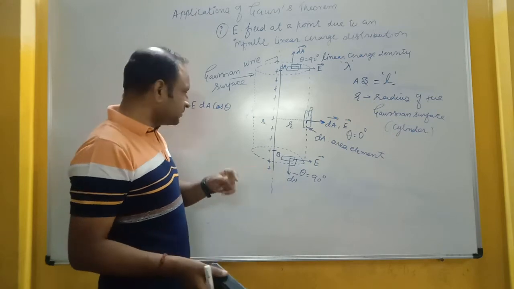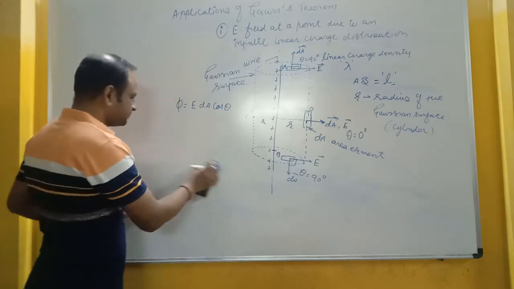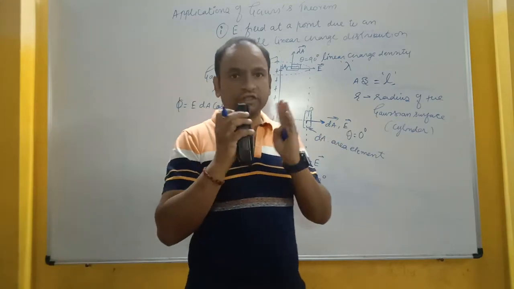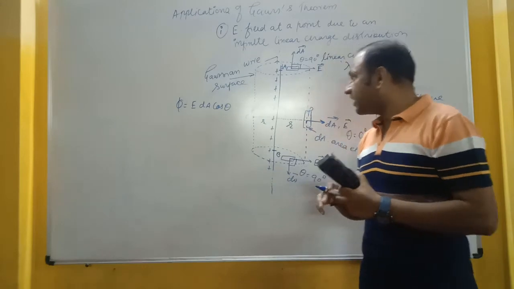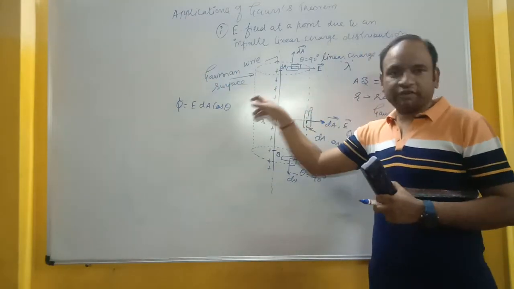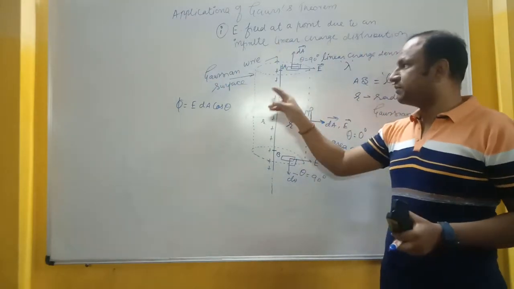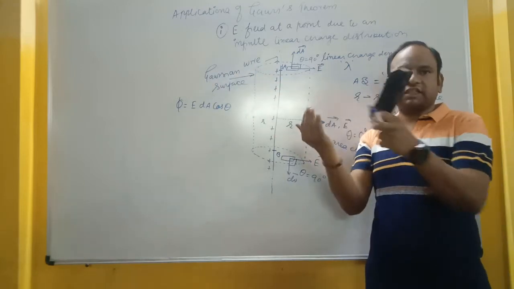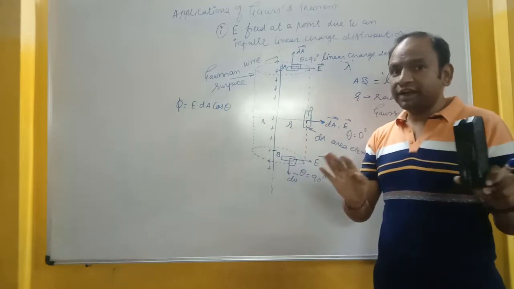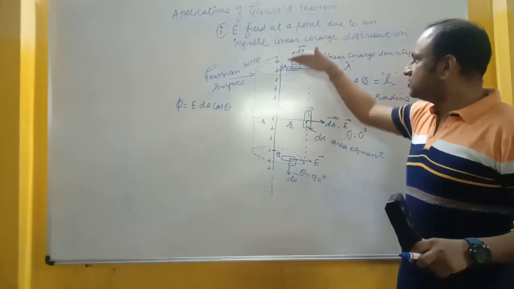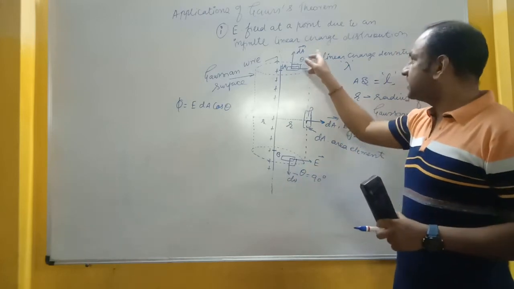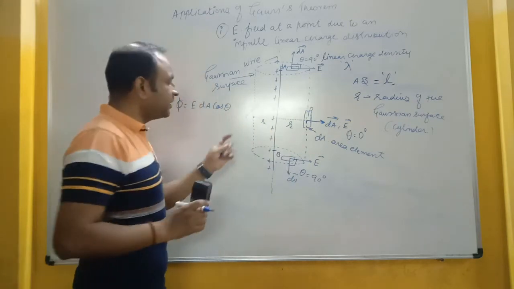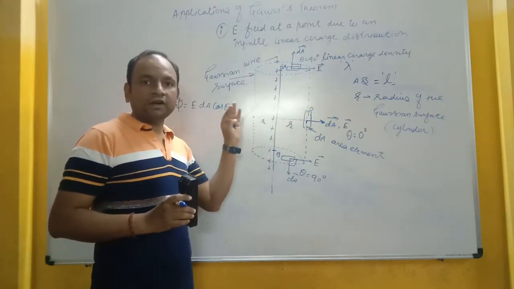So what we have here is theta equal to 0 degrees for the curved surface. That means whatever flux is coming out from my Gaussian surface is from the curved part of the cylinder, and no flux, no field line, is passing through these two plane surfaces. Why? Because theta is equal to 90 degrees. So all the flux would be coming out from where? From the curved part of the Gaussian surface.